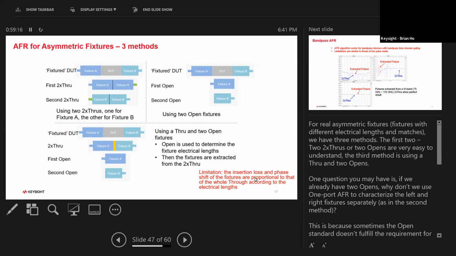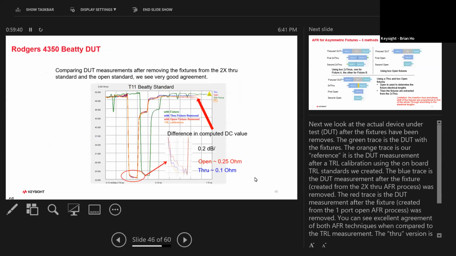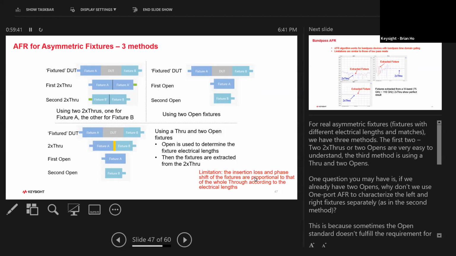But there's a third method also. And the reason why we do the third method is that we want to eliminate any reflections or anything that's outside the bound of an open. So if there's something that's reflecting or anything, we use the through to make sure there's nothing in it. So these are all valid methods to use, but this is the most accurate method so that we can avoid anything, even with a mismatch. Oops, sorry. So it's a very handy tool.